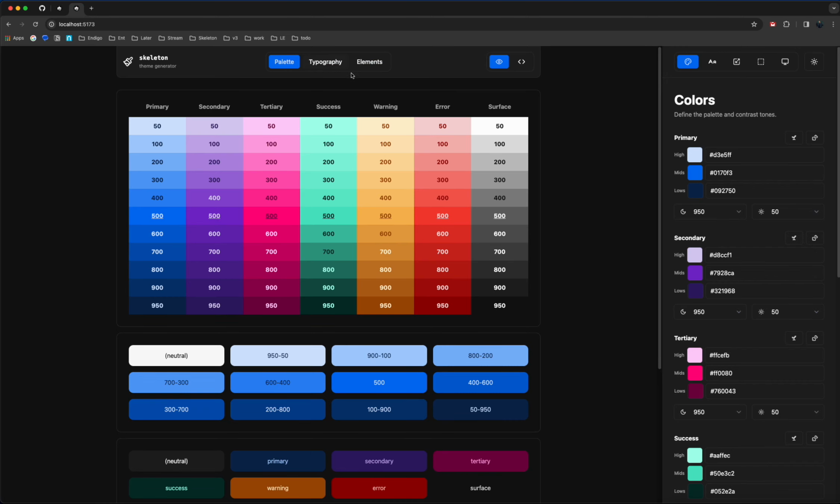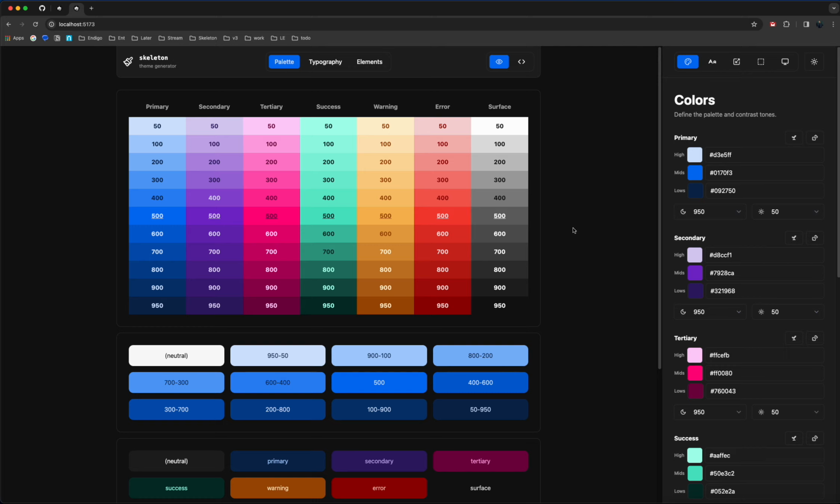The focus of today's video, however, will be a combination of both themes and also very specifically the theme generator. I'll be showcasing the very first preview of the live interactive version of the generator. So without further ado, that's what you're seeing right here on the screen.